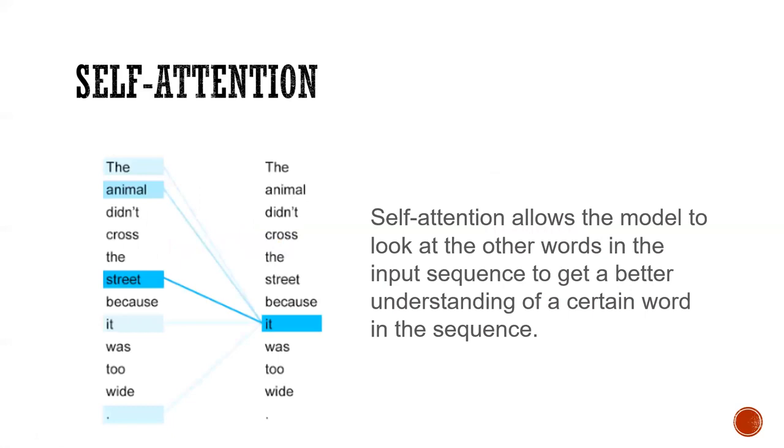So what does self-attention do? Say this is the sequence, the animal. Because it's self-attention, of course, this is the same sequence, so it's referring to itself. If we want to encode, for example, "it" in a sequence, then the "it" should refer to all the words before and after.